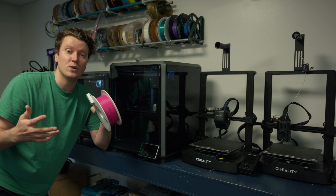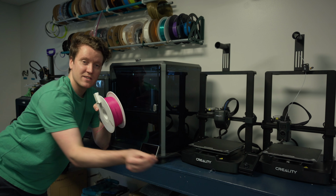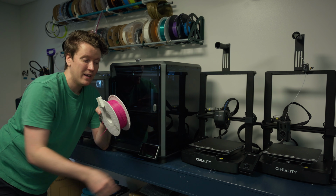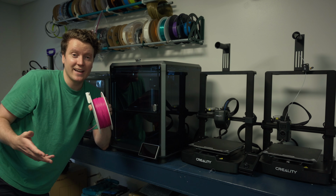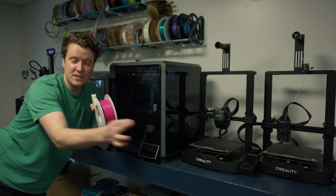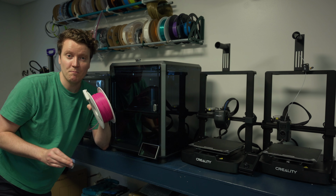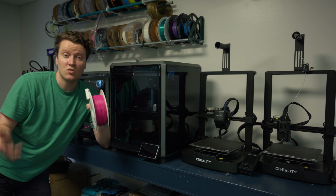I am doing a ton of printing and testing comparing these printers right now, and so it's really nice that these little bits of scraps of filament that do fall on the ground can just be picked up by the vacuum, and I don't really have to deal with it. Larger scraps of filament, though, do need to be dealt with, and I can't just let anything fall on the ground. But in general, these purge lines, if I just scrape them on the floor, the vacuum's gonna come by the next morning and clean them all up. That's super nice. That's been super convenient to keeping this area of the room really clean.